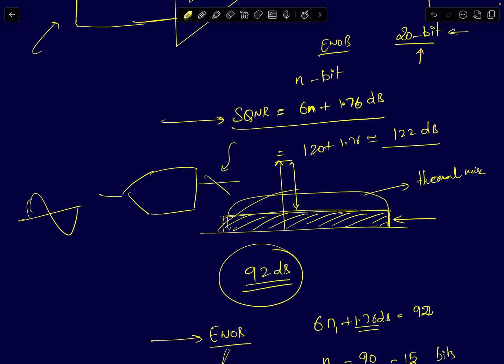It turns out for this ADC, which is supposed to have a 20 bit resolution, its quantization noise power should be 122 decibels lower than the signal power. But we are only seeing it's 92 decibels lower, which means it's not quantization noise that is dominating, it is some other source of noise. So we will normally call it thermal limited or jitter limited ADCs, depending on which source is dominating. It can be a thermal noise limited ADC, it can be a clock jitter limited ADC. If the sampling clock used in the ADC has a jitter, that can also unnecessarily corrupt the sampling process and therefore the signal itself.